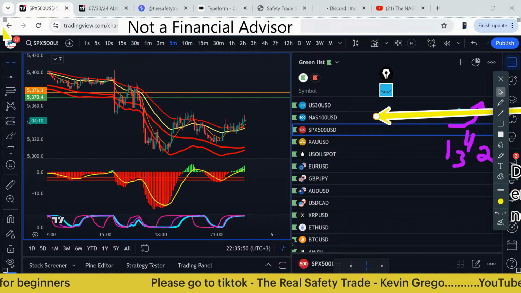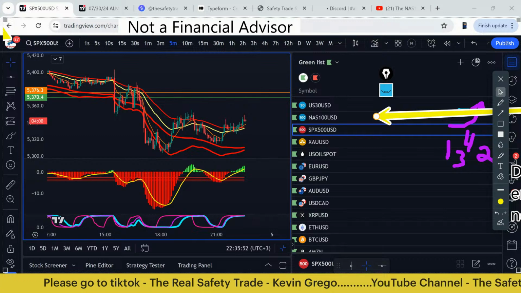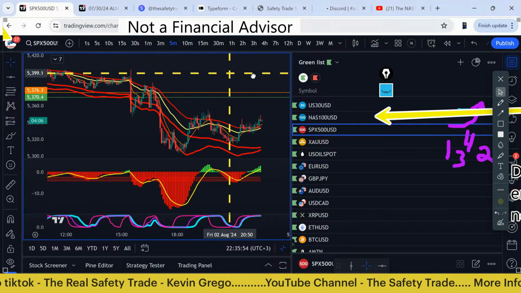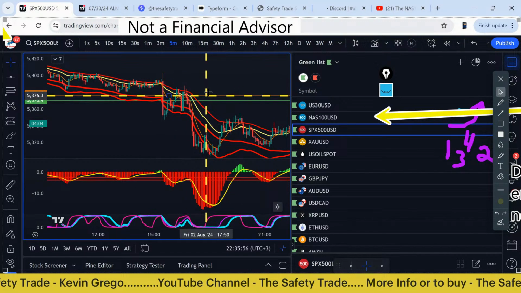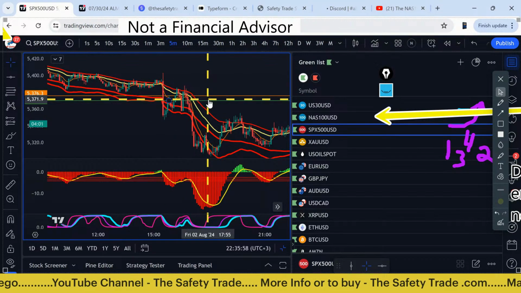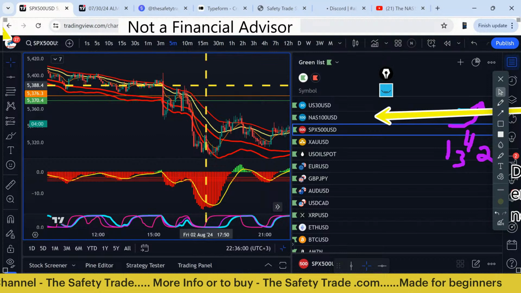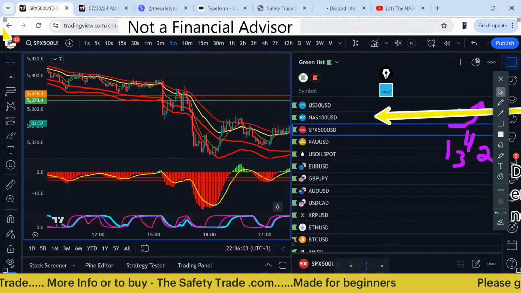You can't open up two, close one down, let the other one run, but that's still silly because you still need to lock in profit on the other one. So even the one you left open, you need to move your stop loss below your entry. Any MetaTrader 4 platforms, you can do that with, any of them.